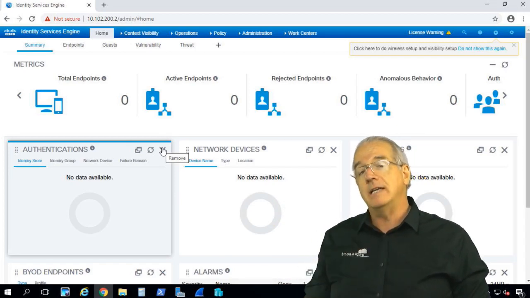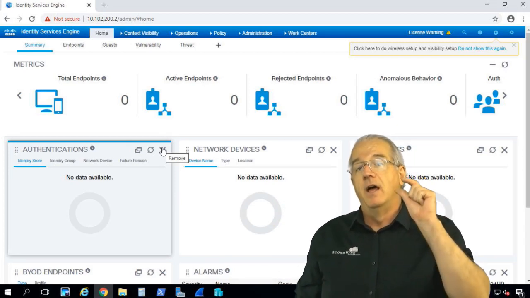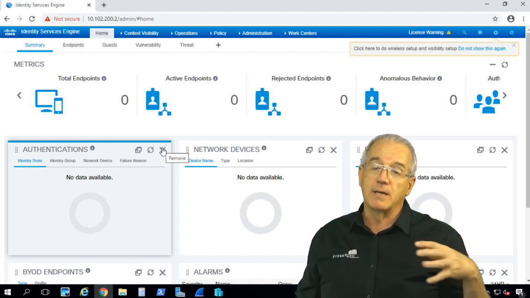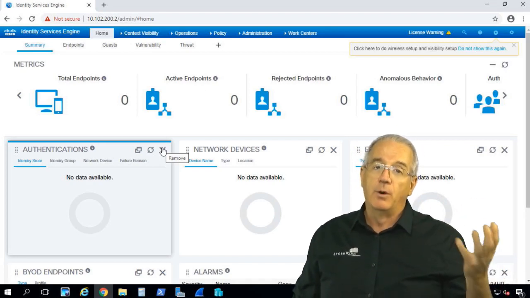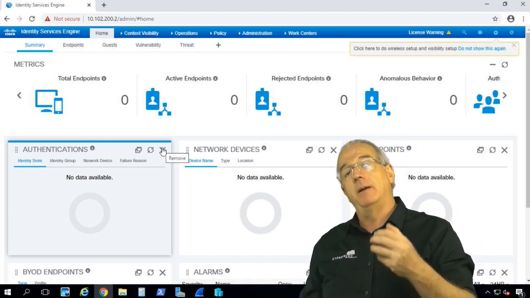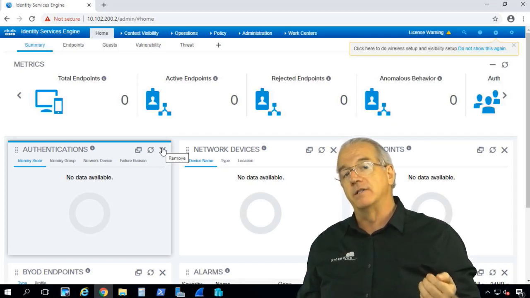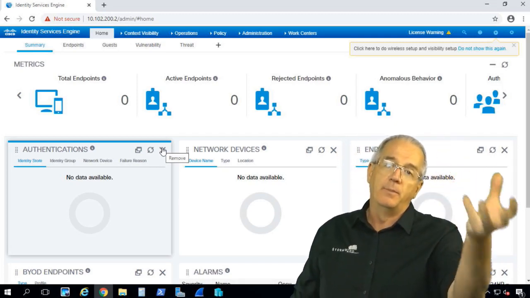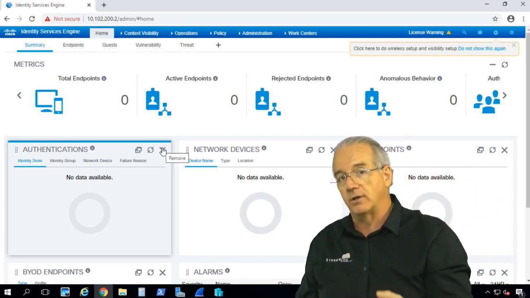One of the things that it does have to have, though, is the ability to do a DNS lookup, because I'm going to tell it the domain name that we're going to connect to, and it has to be able to go in and look for those SRV records that identify, oh, this is where the domain controller is, this is where the global catalog server is, and all that.